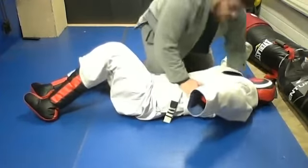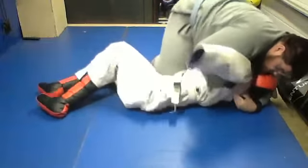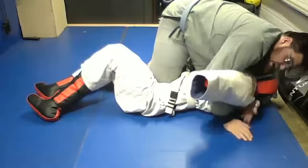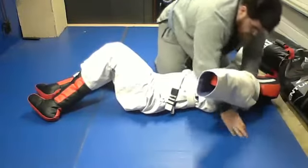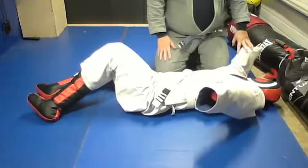So if I'm here, right, and this guy starts to turn into me to try to get away, I can just go right up there like that and pin him until I'm ready to do what I want to do. Okay. So all that comes from that, the head and arm control and the pin. Okay.